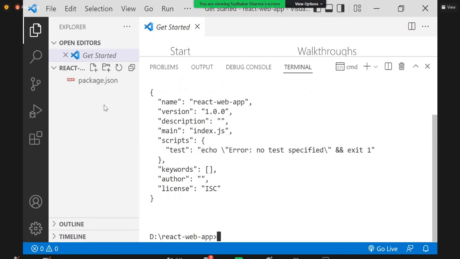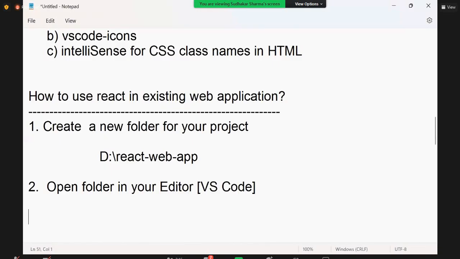Every professional web application will have package JSON. It contains all the metadata, and to generate that package JSON, you have to run this command. So what we have to do is open the folder. After opening the folder, open terminal.